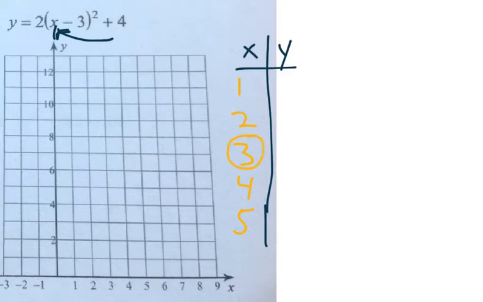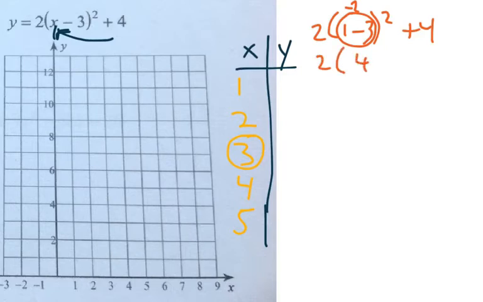Okay? So now it's just a matter of plugging in the numbers. So we'll start with 1. And following PEMDAS, we know we have to do parentheses first. That's -2. We're now going to square it. So we're going to end up with 2 times 4, because -2 squared is 4, plus 4. And 2 times 4 is 8, plus 4 is 12. Now, because we happen to have the vertex, guys, as a nice whole number, we have symmetry. So 5 is also going to be 12. But of course, you could plug it in if you don't believe me.